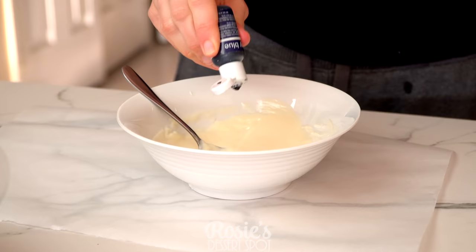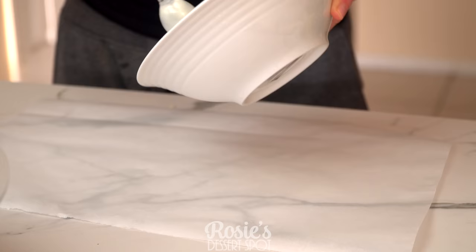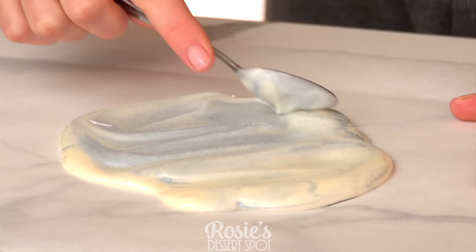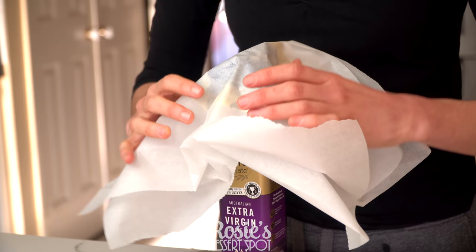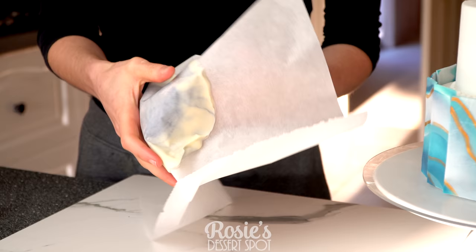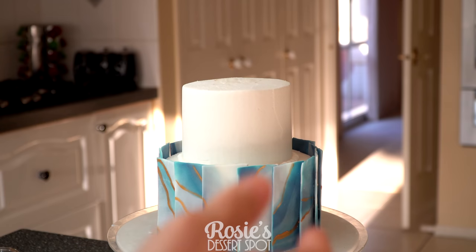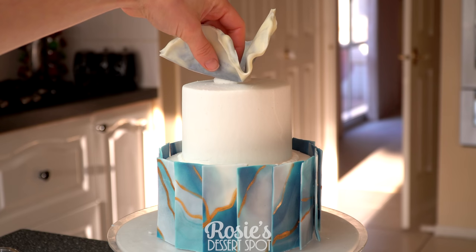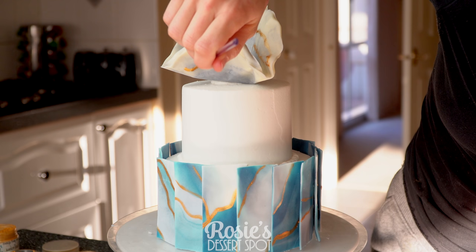Now that that's done we can work on our chocolate cup. I have some white chocolate melted here with some oil. I've added in a drop of gel food colour and only partially mixed that through so I have some white chocolate and blue chocolate in the bowl. I've used oil so that the chocolate doesn't seize when I add in gel food colour. Make sure it's nice and flat and I want the opposite side to be facing outward, so I'm flipping it over with a second layer of baking paper, drying it over a bottle, and then gently removing the baking paper — now the underside has become the outside. This side is going to be a lot more marbled and neater looking. Apply it to your cake with a little bit of frosting and then if you like you could add in some more gold detailing over that marble effect as well, just to tie it in with the cake design.